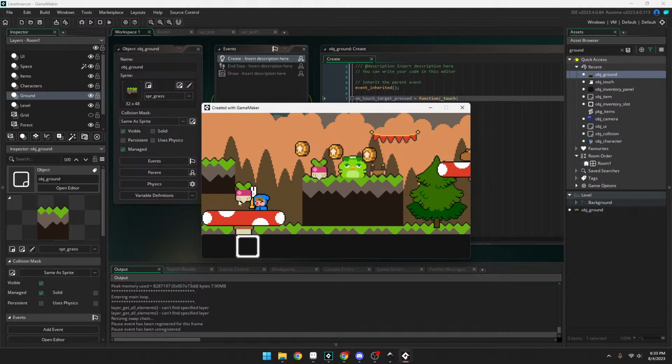Okay, that's fixed. So now I can put items down inside of it.